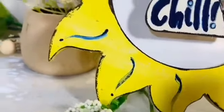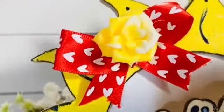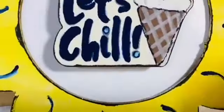Isn't this cute? It says, "Let's chill with ice cream cone." And this is a beautiful sun who is relaxing and chilling with an ice cream cone. That's the thing I had in my mind, and I wanted to bring it to life. So this is one of it. I love it. So yeah, please let me know your thoughts on this.